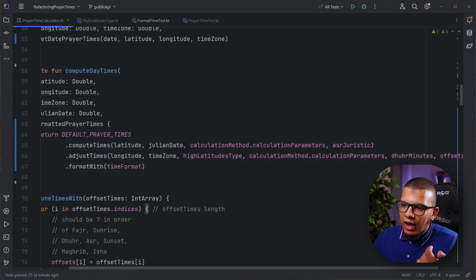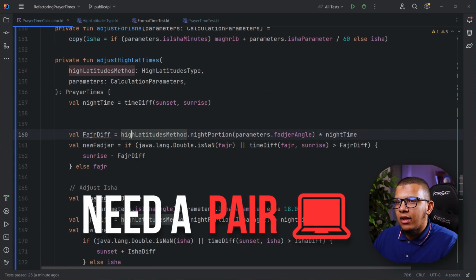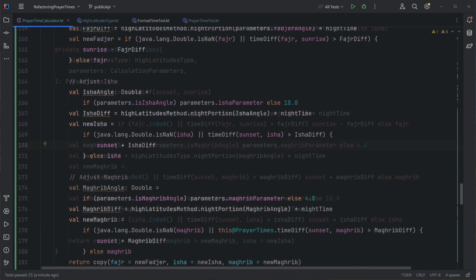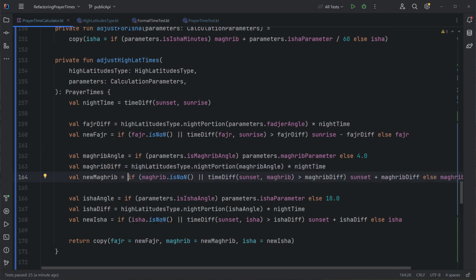Okay, that's fine. I can't tolerate such a thing. Again, this would need a pair to have good understanding. And here in this code, you didn't refactor it. I believe you can have much better. Here's a version I came up with, just a simple thing, using none, having good names, having some kind of good structure between them, moving the Maghrib before the Isha, because this is the logical flow.